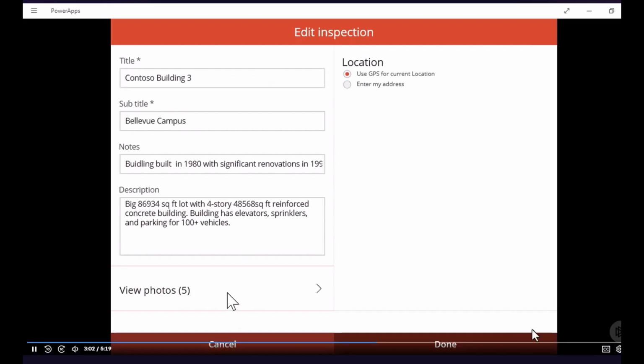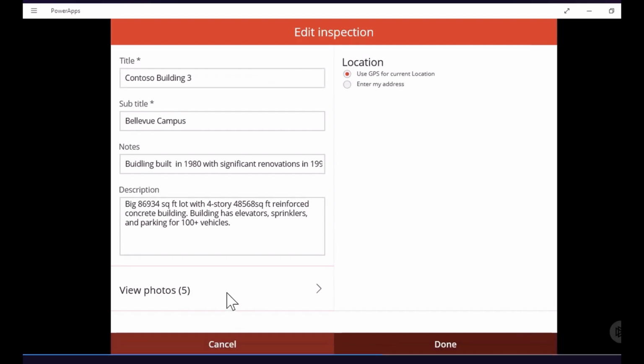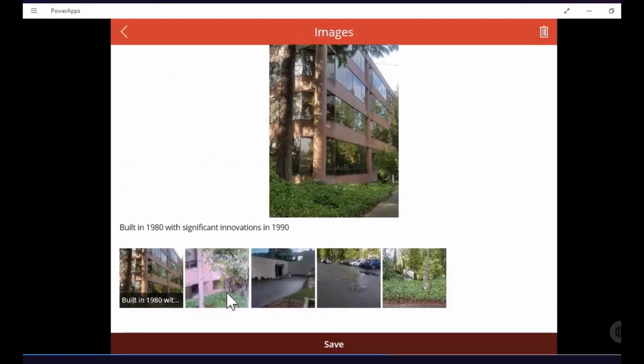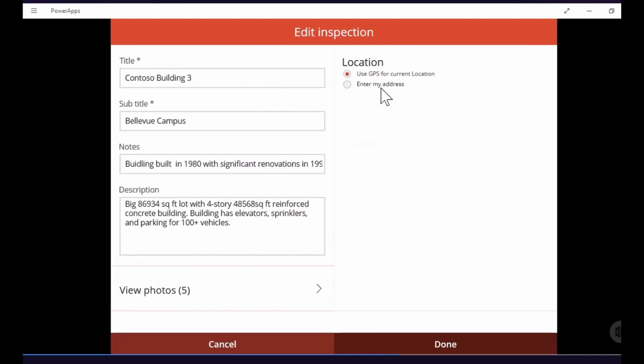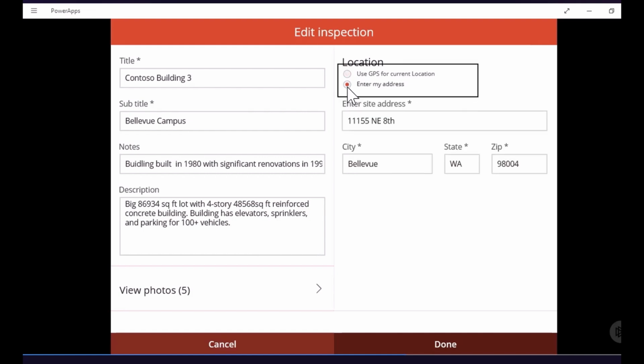I can also use the native camera on the device that I have in my hands. And here are the pictures from the camera. I can even annotate these pictures. And then, of course, I can use the GPS to know my current address, or I can have the user enter their address here as well. So once again, a quick application built on top of perhaps your existing ERP system that may be available.